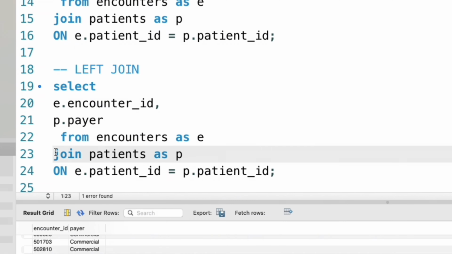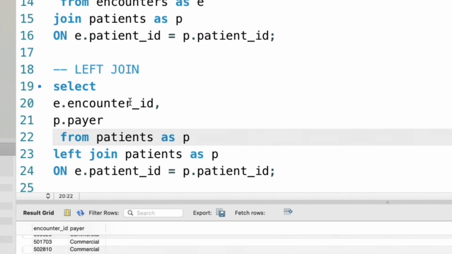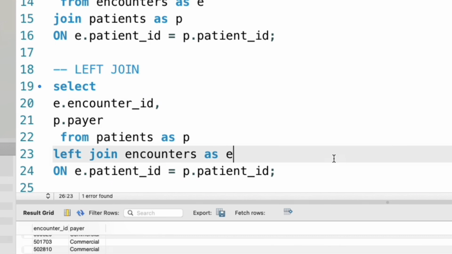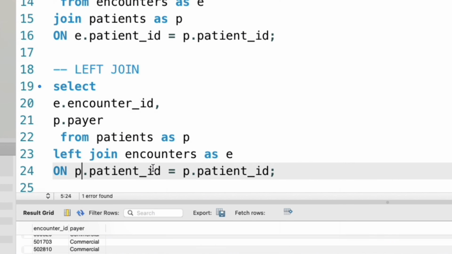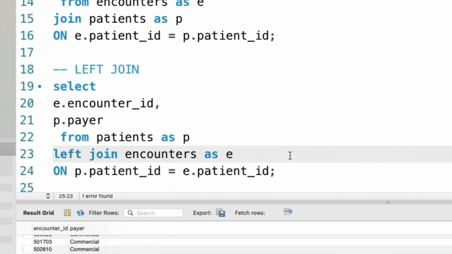So I'm going to add the obvious part here, left join. And then I'm going to switch this part up with this. And I'll explain why in just a second. All right, we're going to do p.e. And I'm just switching up the aliases here because this one is coming up first, and then this one is coming up second.